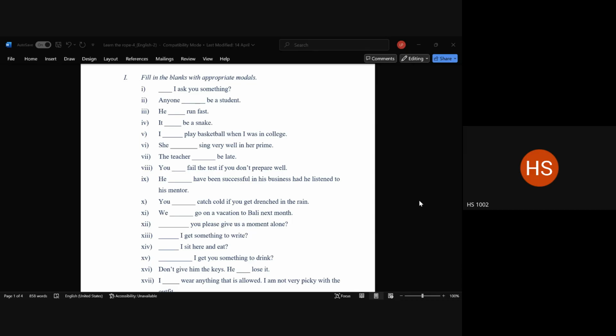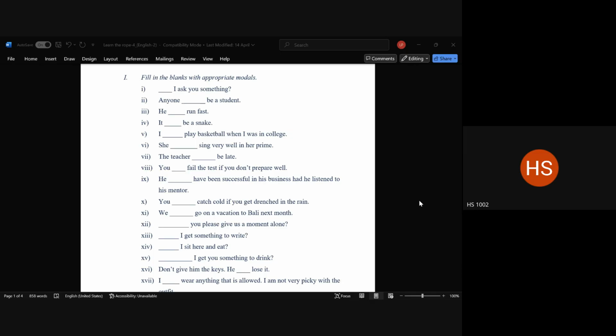If it is very likely that you mean, then the answer has to be may. If the intended interpretation is that he very likely will lose it, then you will have to say may. Can is also possible, but then it shows possibility. Yes, he can lose it, he could lose it, he may lose it, he might lose it. Yes, all of them are right.